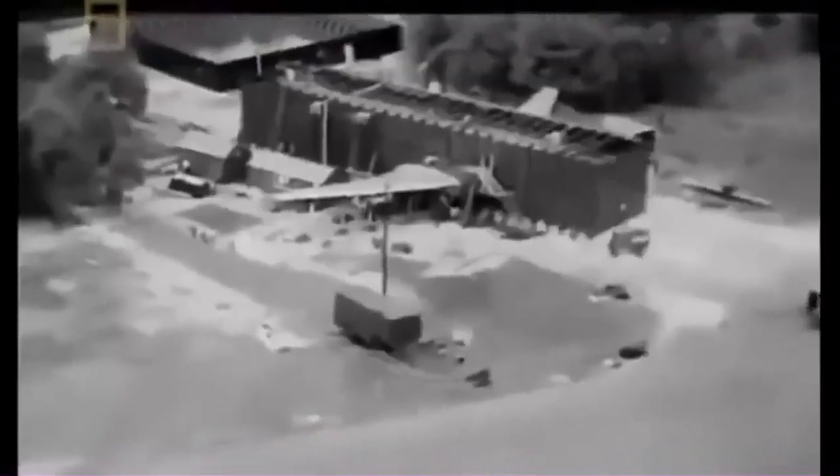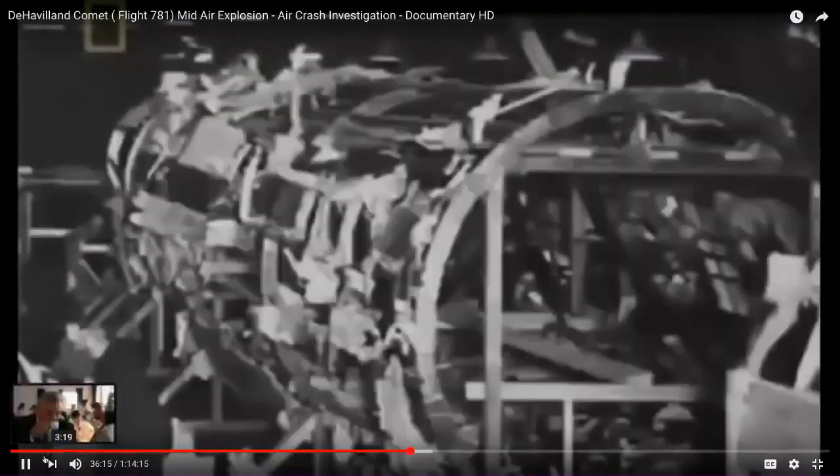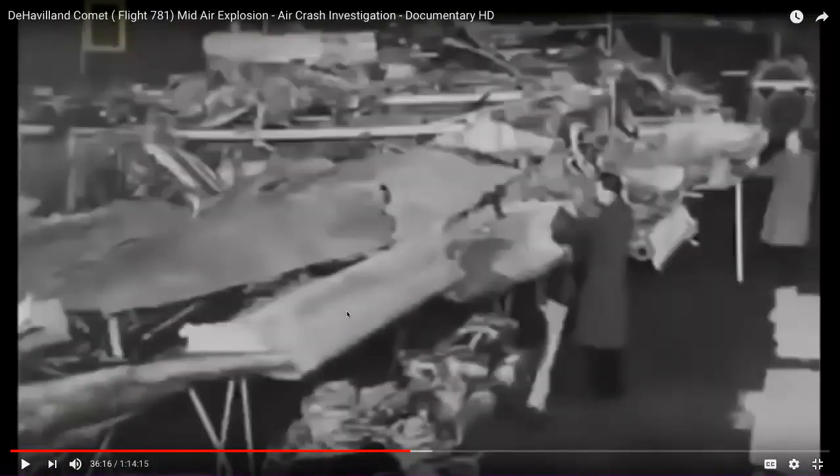Today we wouldn't do a water tank test. We'd actually use computer modeling and computer simulation to understand how the aircraft would behave. As the tests continue, there are other lines of inquiry. In mid-June, 5 months after the crash of Flight 781, the team assembled 2/3 of the fuselage onto the wooden frame. Okay, so they did that test, and eventually they came to a conclusion.